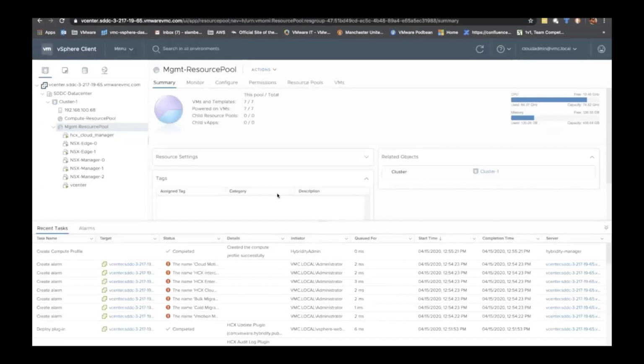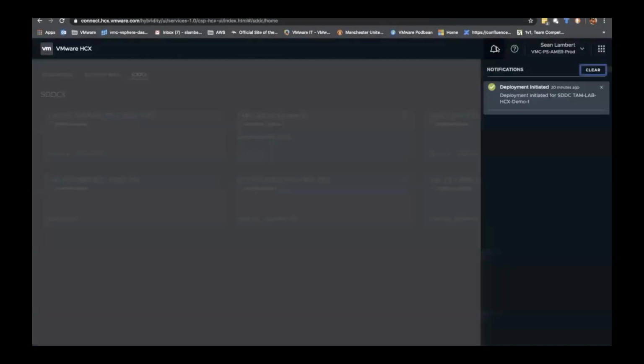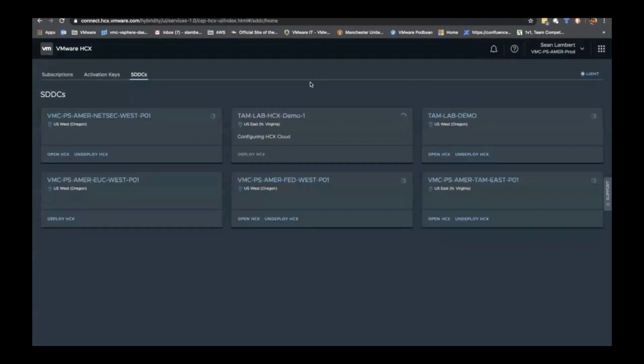But now you can see that the HCX manager is up, it's powered on. Now the power on is automatic because once again, on a workload cluster that we have, we don't control the power. And so you can see now that it's configuring. And then you know that it's done because you see the HCX icon in the upper right, and then you go into open HCX, and then we can start administering it. And so that's how the deploy works.